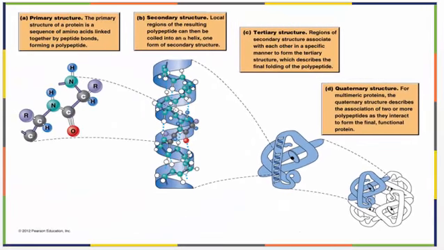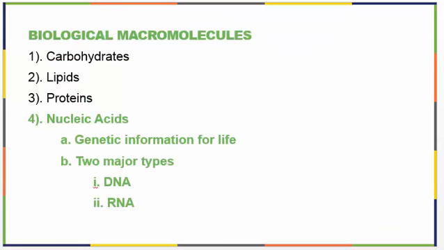This is what happens when a whole bunch of completed proteins come together to form a single functional unit. So you might have 3 or 4 proteins that are completed on their own, but they come together to form a bigger unit. So you can think about it how each of the Transformers is their own transformer, but then they can come together to form the Megatron and they serve a different purpose. Proteins do that too. The final biological macromolecule that we're going to discuss are the nucleic acids.